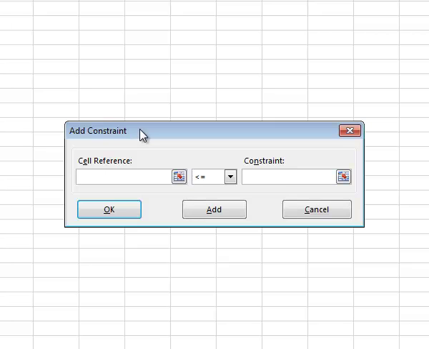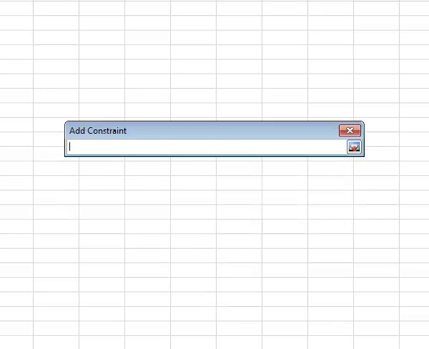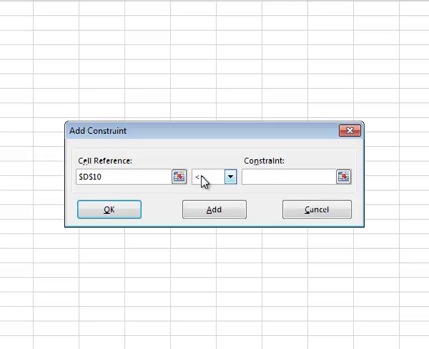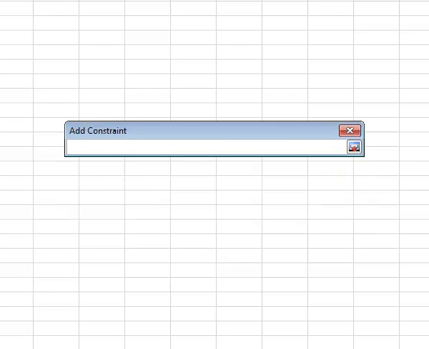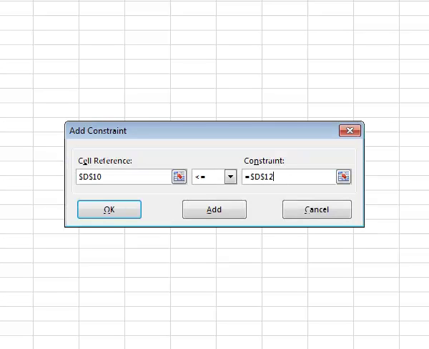So, we're back. We need to make sure that the total weight is constrained to be less than or equal to the maximum weight. And we're going to add that constraint. And in fact, I have just added the square footage. Let's do it now for the true weight, where we're going to add the weight, which has to be less than or equal to the maximum weight. I'm going to click Add.